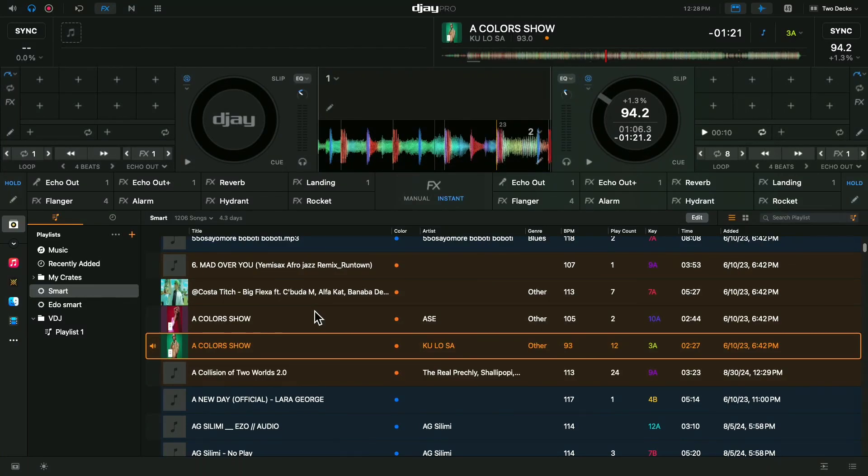The second option is to bring your crates from a hard drive into DJ Pro. I keep mentioning Serato because I used to use Serato. So like I said, this video is about making a playlist from your hard drive. The major complaint that people have is that DJ Pro doesn't have any memory and is too slow.